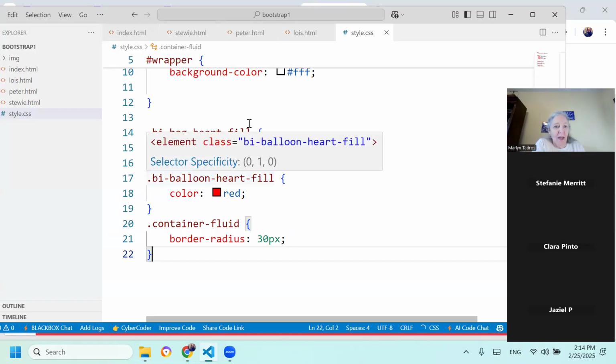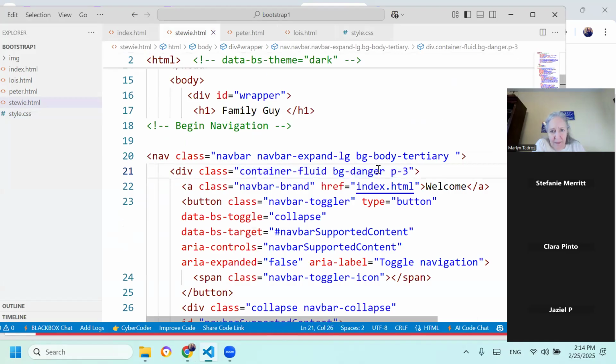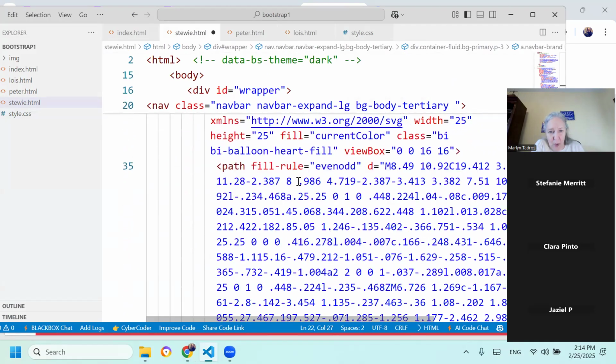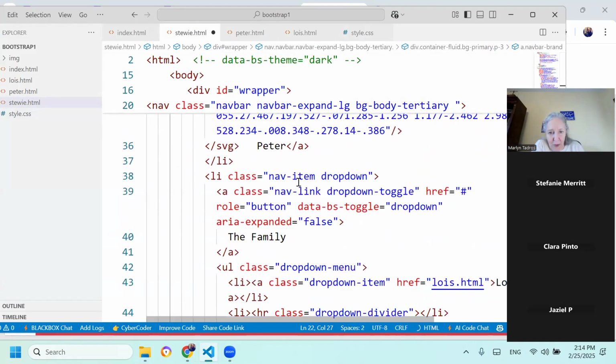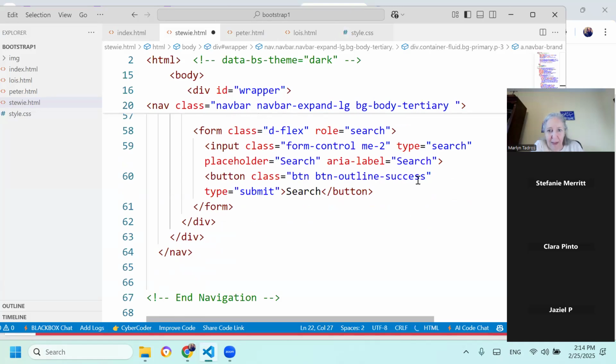So let's go back to Stewie. Instead of the word danger, I will put primary. This is in the navigation, and then we also have it in the button, in one of the buttons at least, right?